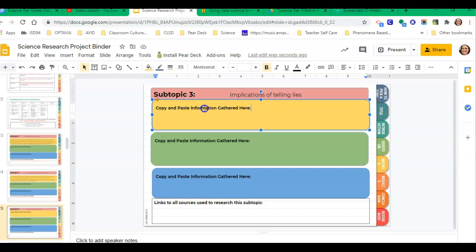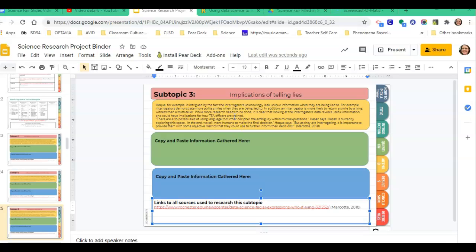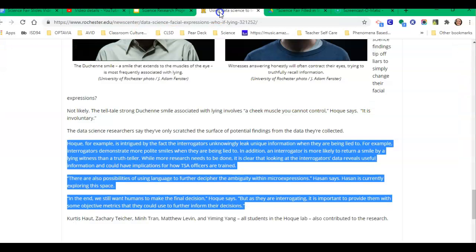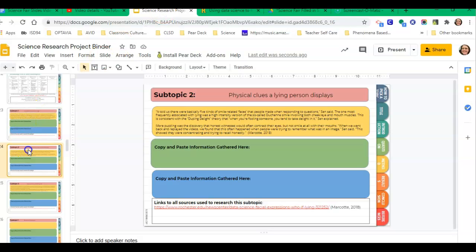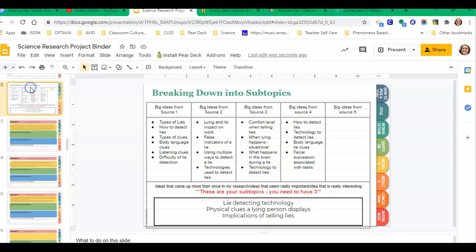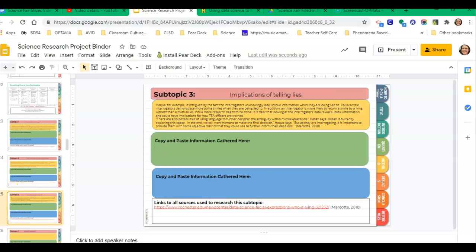So I was able to, you guys, find information for all 3 subtopics from my same article. And that's awesome. So now you can see I copy and pasted for subtopic 3, implications, put my author and date, and then put the link to my resource down here. So again, it's really important to note that with just this one resource, I was able to get a piece of information for all 3 of my subtopics. So make sure that every time you go into an article, you're reviewing what you're looking for and trying to find information for all 3 of those different pieces.